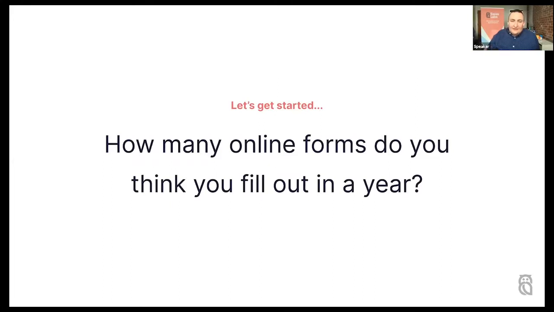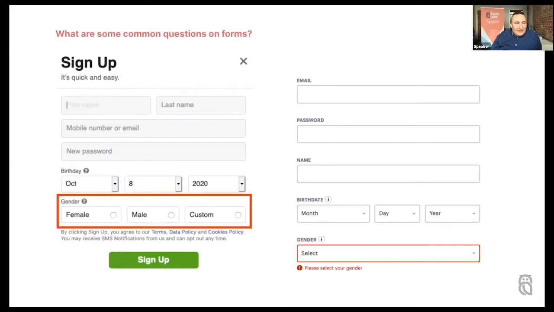I want you to think about how many online forms you fill out in a year, which is a lot. Even in a month, we're all filling out a lot of online forms, whether it's a Facebook or Twitter profile, filling out medical history at the doctor's office, surveys, all sorts of things where you're online and providing information about yourself. Some of the standard questions that come on those are your name, your birthday to get your age, your email, a password, and extremely frequently, gender. These are just two example forms I pulled online. But gender frequently is one of those standard questions, and I think it's one that most of us don't think about. I myself had not really thought about it at all until a couple of years ago.